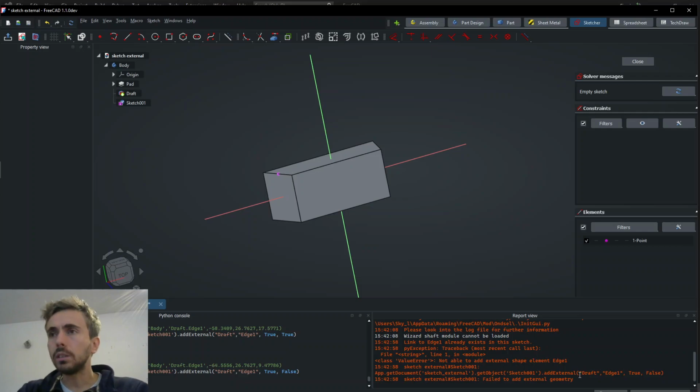So it is not, and the reason is that I guess it's already in. You see, this edge 1 is already in as the intersection. And so when I try to add it again, but as the projection now, it refuses.